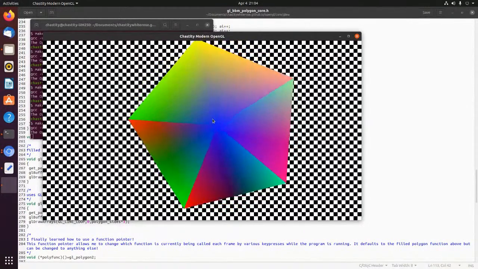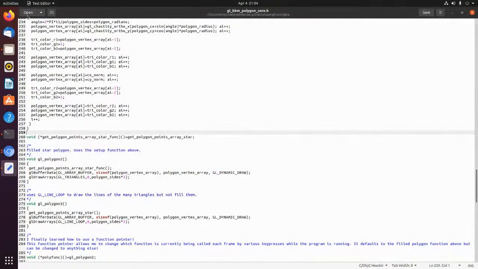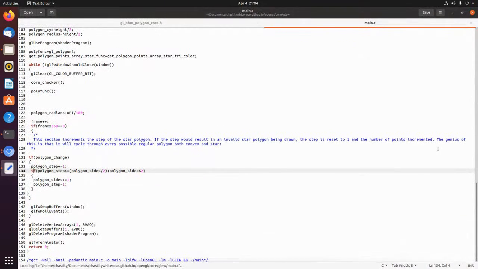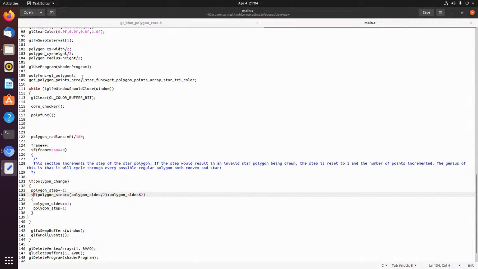This one is my favorite, and you'll notice that in my main .c file, just before the main loop begins, I set Polygon 2 as the polyfunc, and get Polygon points array star func equals this. That's the tricolor one. So it's setting what the initial state of those Polygon functions is. So it can change various things. So that's the whole idea.